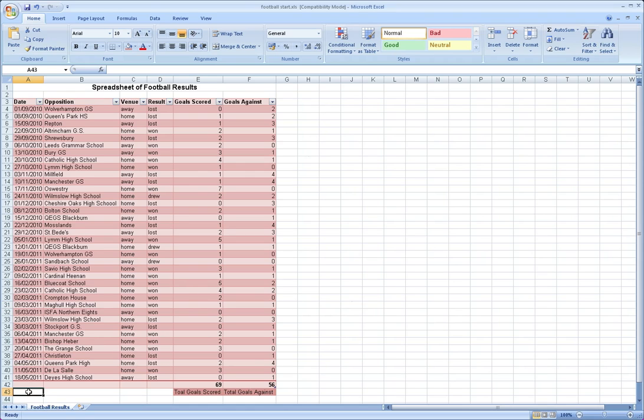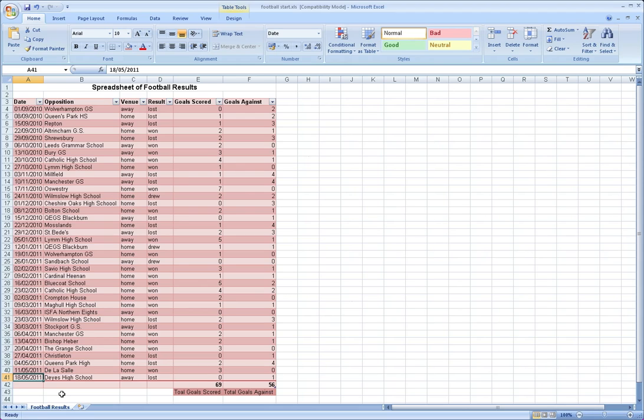Here's an interesting one we can do. How long did the season last? Let's see. The first game was up here, the 1st of September 2010, and this went on till the 18th of May 2011. So essentially, I've just got two numbers here: 18/05/2011, and at the top I've got 01/09/2010.